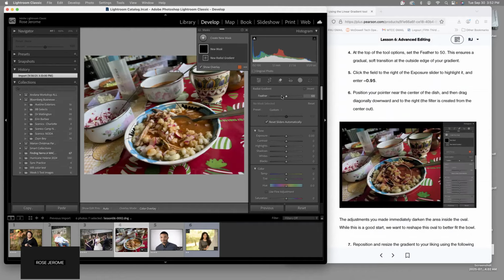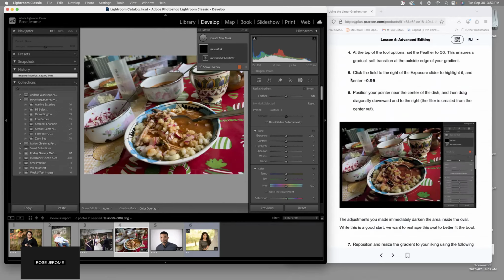Before I do that, the feathering is defaulting to 50 on mine. If that's where yours is, that's where you want to leave it. Remember, the feather has to do with the edges. It softens the edges to create a more blended looking transition.